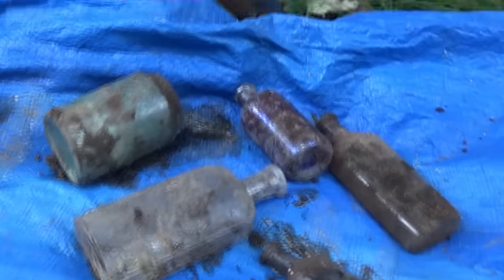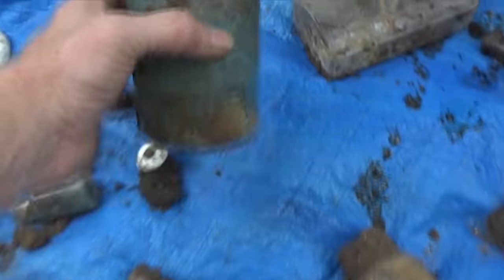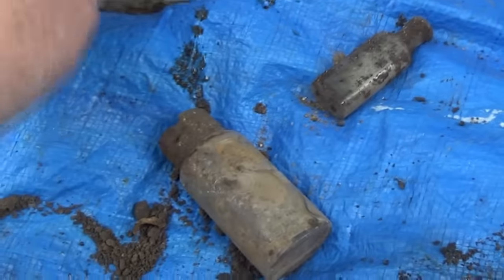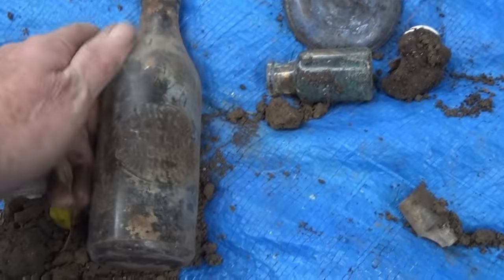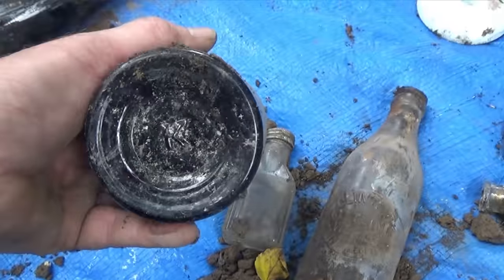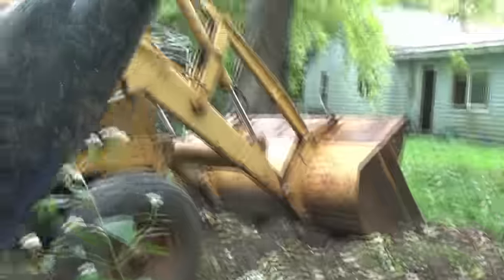It's growing. And I'll just quickly show a few of the things we got here. I don't know how much of this may have gotten shown, but there's a little pint Mason's patent 1858 jar. And that is a Purdue Frederick Company, New York medicine bottle. A few little doodads there. There's a Clinton Bottling Works, clear crown top. Couple mineral waters, and we've got a K on it. So does that one. And there's a pretty blue hock wine.